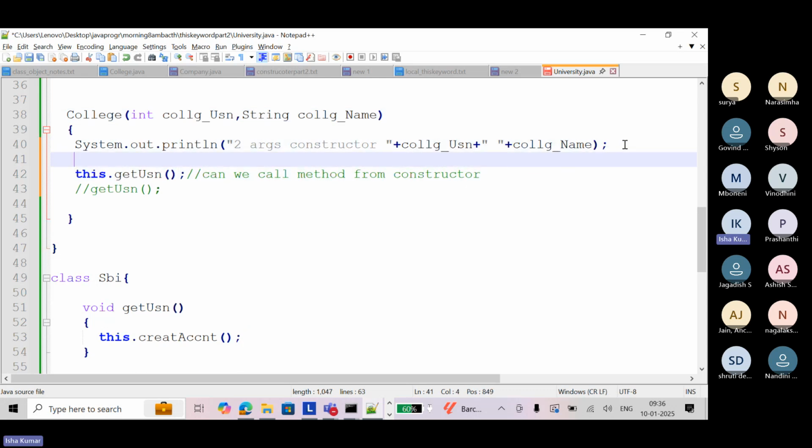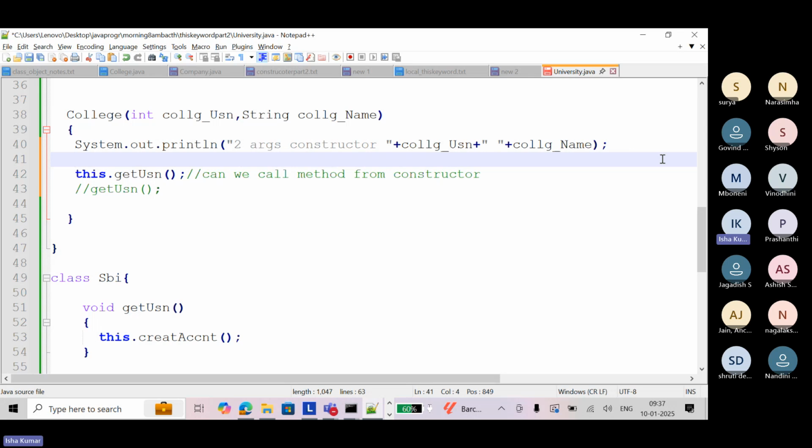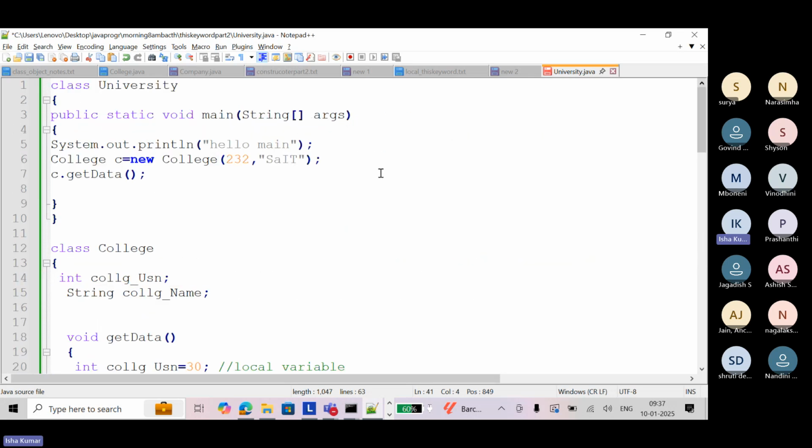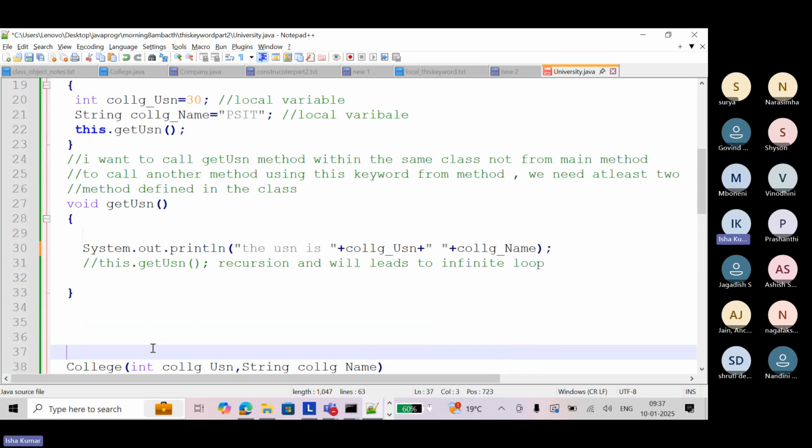Guys, if you will do like this... Yesterday we said it is like on the fly, like it will not be assigned. I said first you call the constructor, initialize, then call the method, right? In get data, I don't want to do anything here. See here, and here I assigned it yesterday, correct? This dot college USN equal to, I have written some value. You assigned it yesterday, in the constructor, correct?